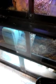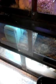Matter of fact, if you look right here, I'm not going to open this door, but this is a box cover or cable junction. I found this in the woods, cleaning the woods out one day, and I actually saw the place down the street from my house that they were coming from. I think kids were stealing them and throwing them out there over the years. There's another one right there on the floor, a bigger one. But I heard from one of the guys that worked there, they're getting ready to replace these. So I'm thinking about going over there and asking them if I can get some, because they work really good. They're plastic, great little hides, and more or less cheap or free. Free would be the best.